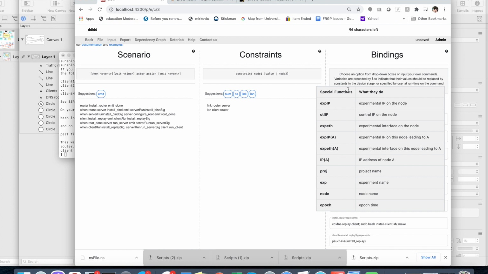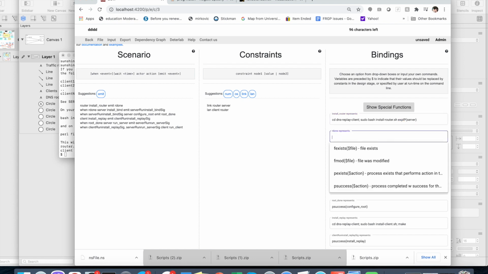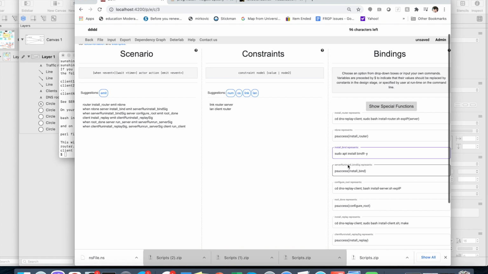So this is what I'm going to use. I'm going to say experimental IP leading to the server node. Okay, and then when this finishes, then I can proceed. So I called my action install router, and I'm going to wait for it to successfully finish before I move on.